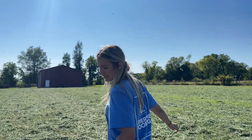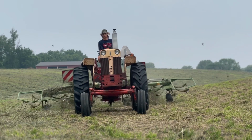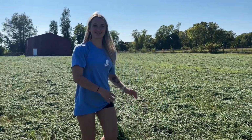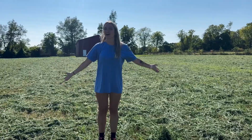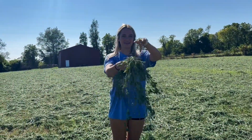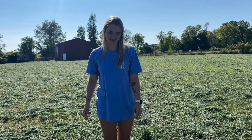So, tedding goes like this, right? And then it spreads it all out, so then it makes it dry faster. As you see, it is wet still, so the sun's doing its job, but not good enough. And then when it dries, then you rake it, and then you bale it.